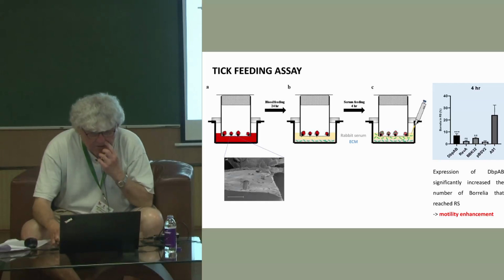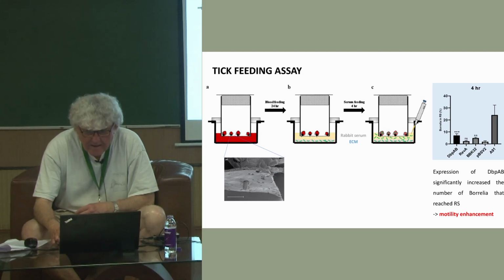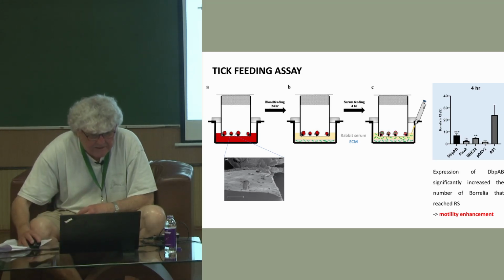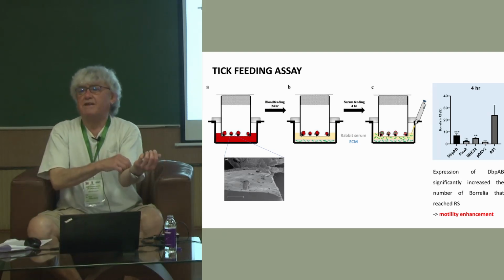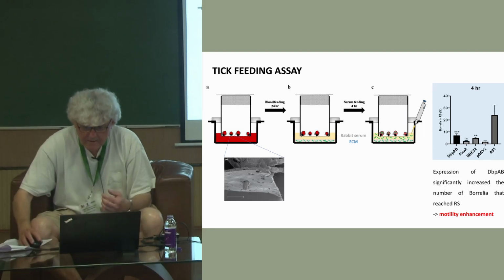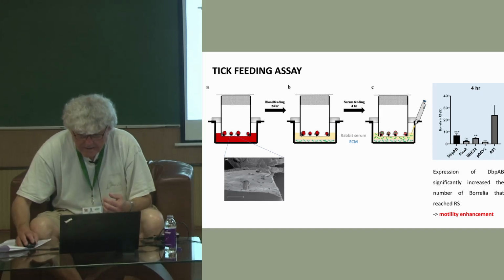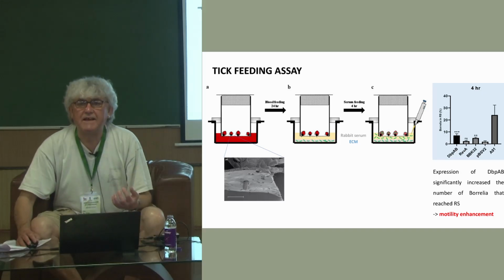And first of all, what our colleagues did is they did a tick feeding assay. So basically they put the ticks here and fed them to keep them alive, also with some blood, as you see, to simulate the situation in the body. Then they combined it with a motility assay.